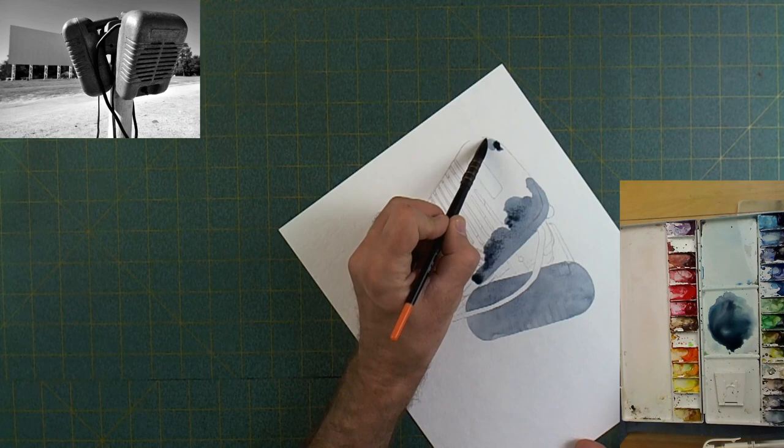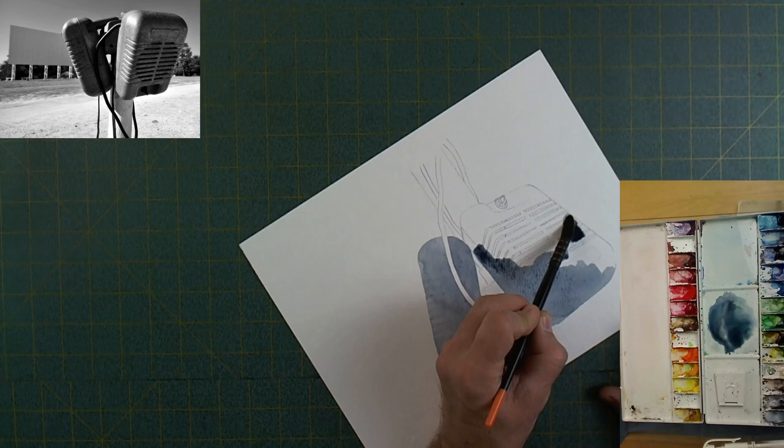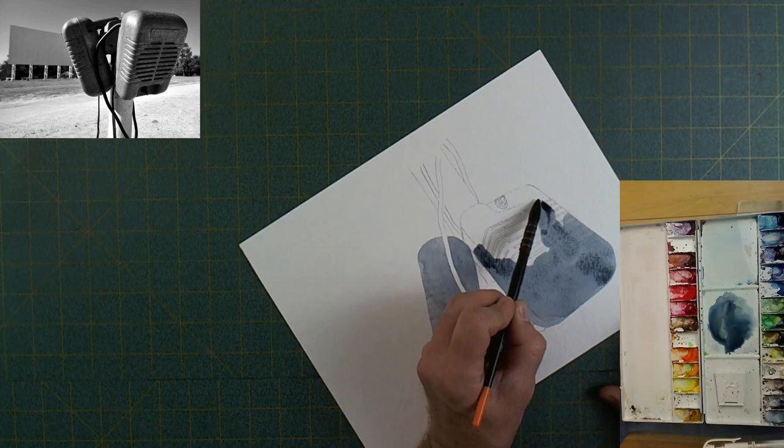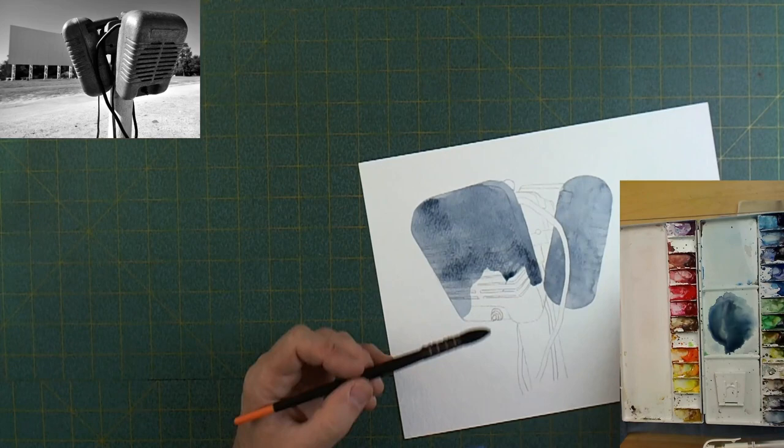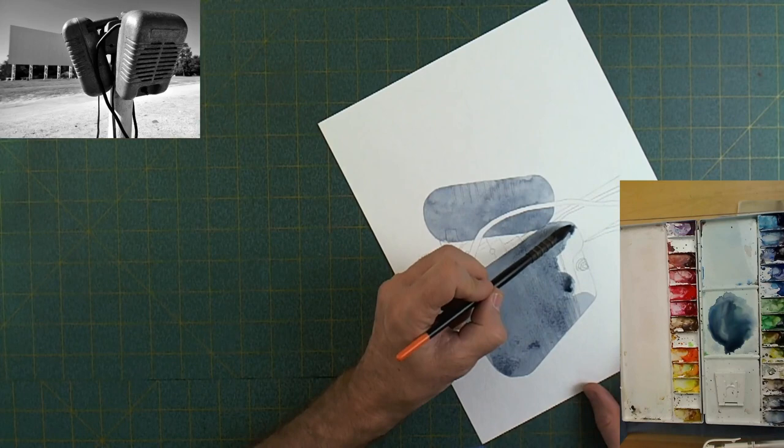I think later on in this video I realize that my camera settings are a little bit off and everything is backwards. I'm going to flip that around a little bit later on. What you're seeing on the screen right now is in reverse of what I typically would do — I'm not left-handed, and my picture should match the reference photo, but everything is facing the opposite direction. But never mind that.